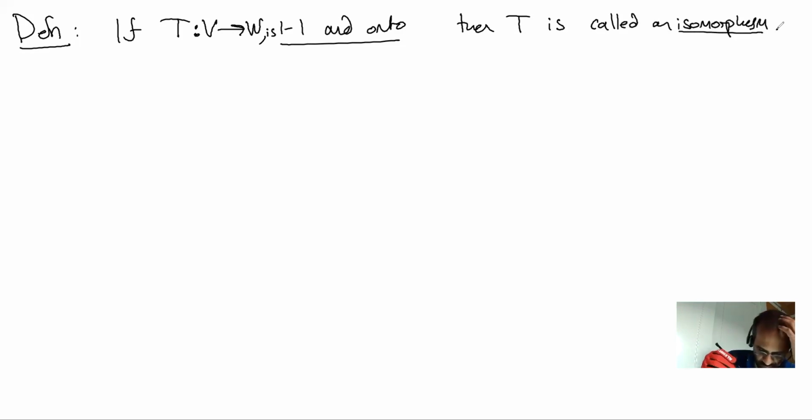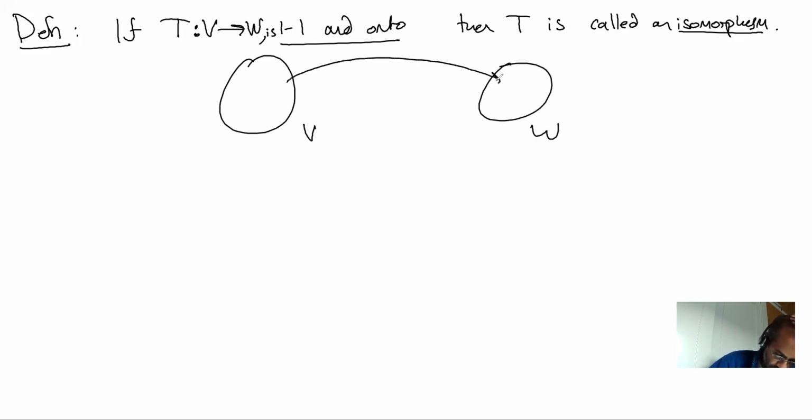And by the same reasoning as before, if it's 1 to 1 and onto, then the range is all of the codomain. The range is everything here. And every b in the codomain gets hit exactly once, and so you can reverse these arrows. It's the same reasoning as before. It's actually not a new reasoning. So if you have x and it gets mapped to some T of x, then there is another linear transformation, T inverse, going from W to V.